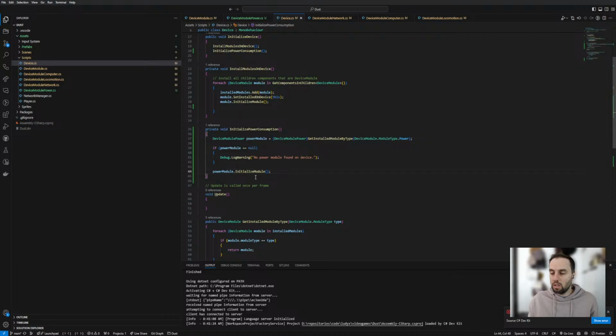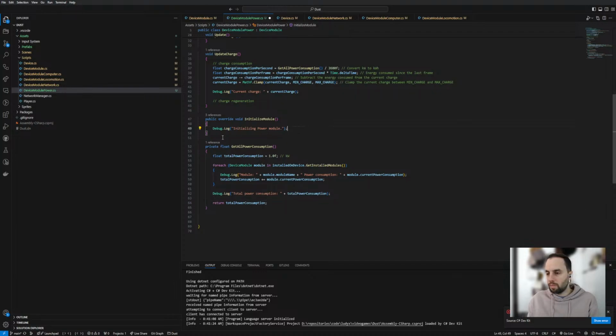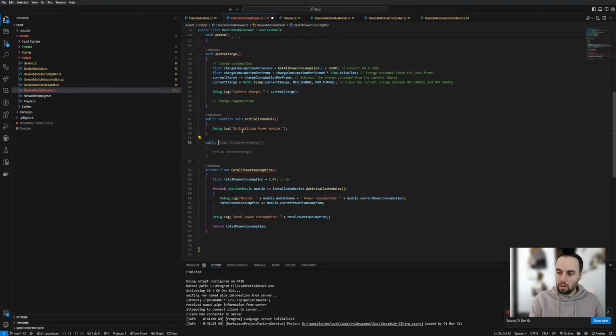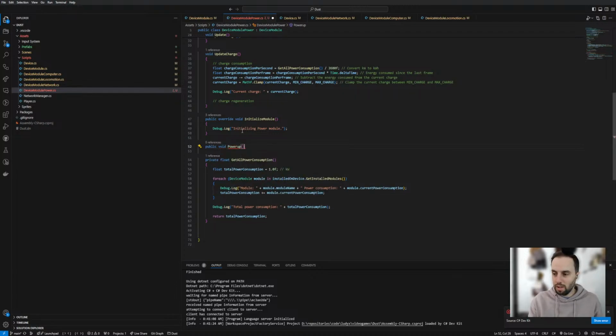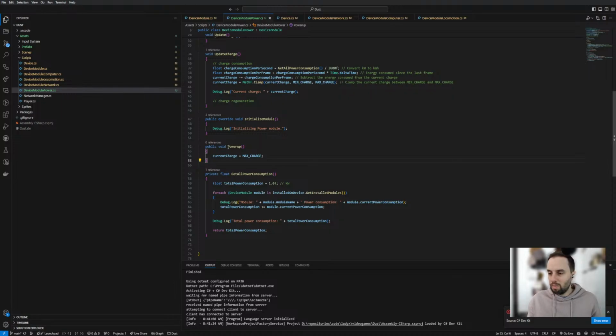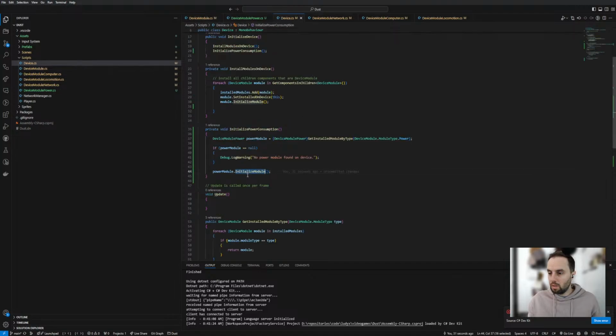And then we initialize, but not the module, because the module has been initialized. More like startup power or something. Initialize module. Public void power up. Maybe we can just call it power up like that. Let's go to device power up. What are you complaining about? Method name expected. Oh, there you go.